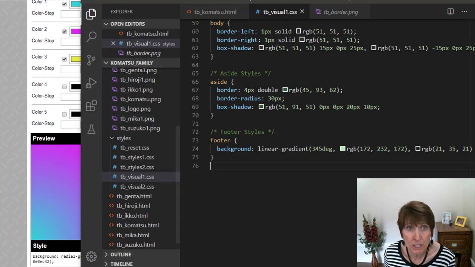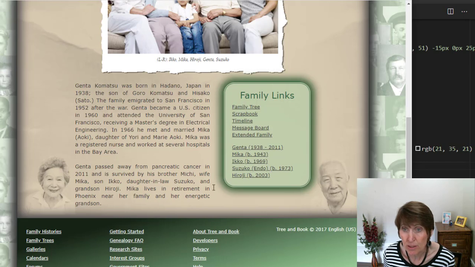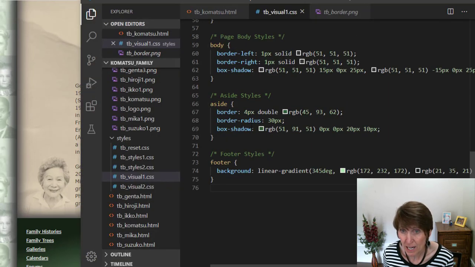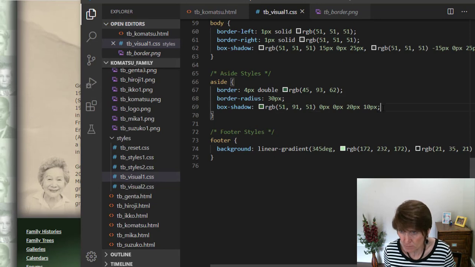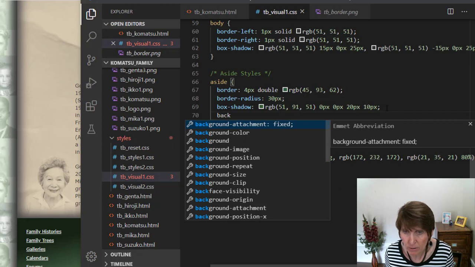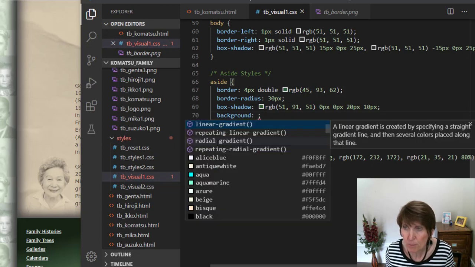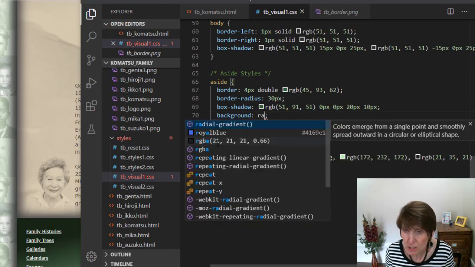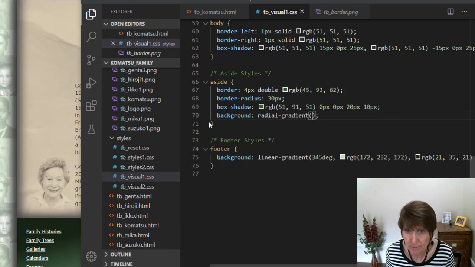We're going to make a change on ours to the aside. So we'll go find the aside. There it is, the aside style block. And again, we're going to set the background. But this time the function that we're going to use is radial gradient. And here again, we can put the colors. You saw that there were other properties we could add, and we're not going to add any of those other properties. We'll leave them default.